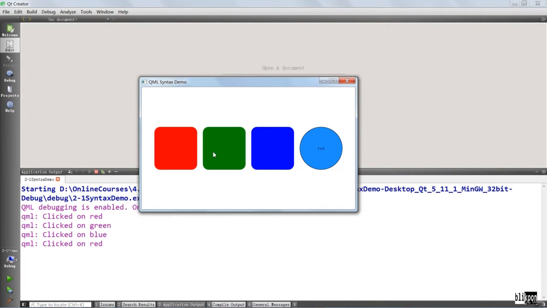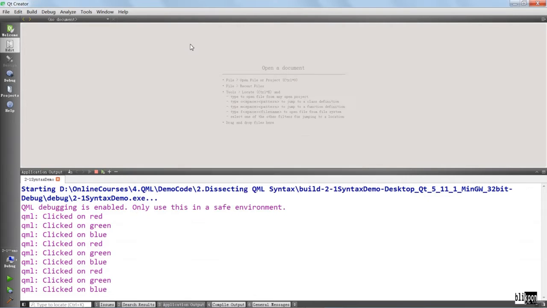You can click on the red window. It's going to show the color. You click in the Dodger blue circle here. You click on green, you see it says green here. You click on blue, it says blue. And you see that we have some logs in the application output pane. When you click on the Dodger blue rectangle, you see that it says loop. And when you click, nothing happens anymore, even though we see the log output here. So we're going to build this thing and along the way explain the QML syntax that we will be using.